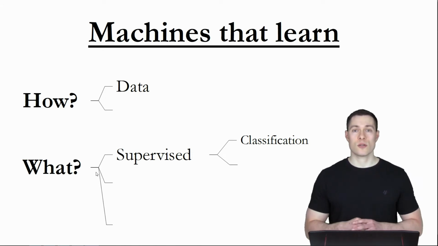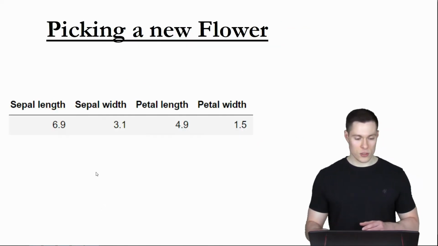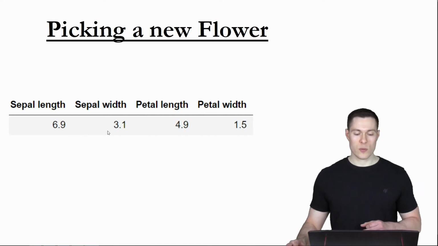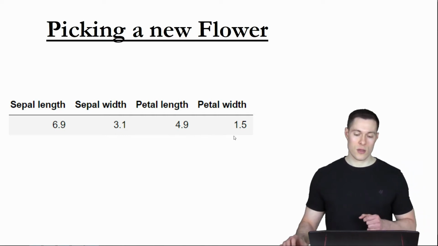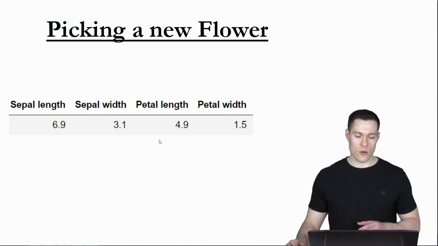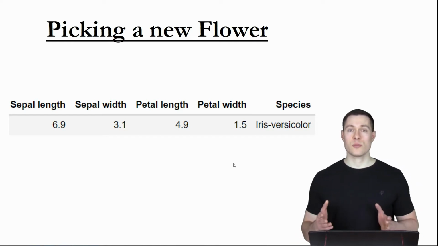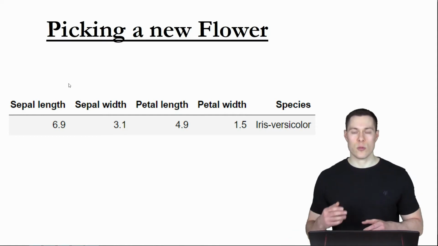And now, here's what supervised learning tries to do. Suppose you go back to your field and you pick a new flower, and it has the following values: a sepal length of 6.9, a sepal width of 3.1, a petal length of 4.9, and a petal width of 1.5. And the question that supervised learning now tries to answer is, what species is this particular flower? And ideally it should say, okay, a flower with these values, that's an iris versicolor. So more generally speaking, the goal of supervised learning is to predict a label of a specific example solely by looking at its features. And the way that it achieves that is with the help of an algorithm.